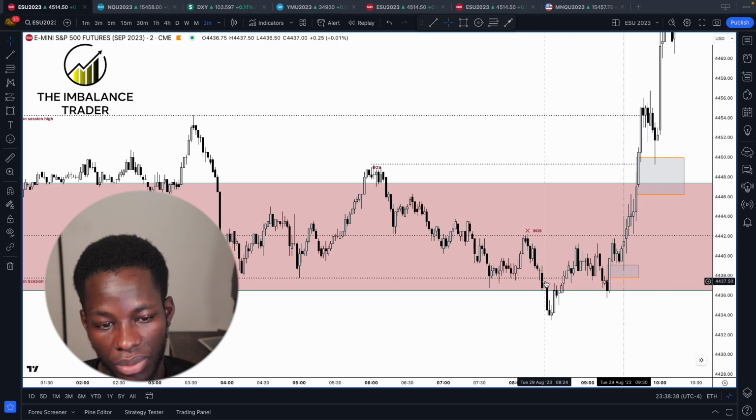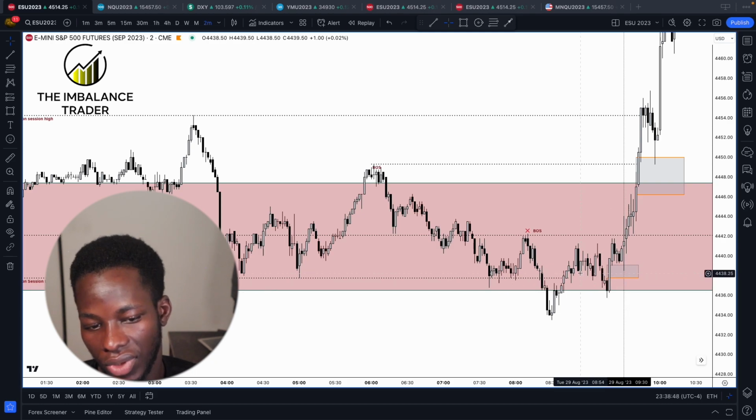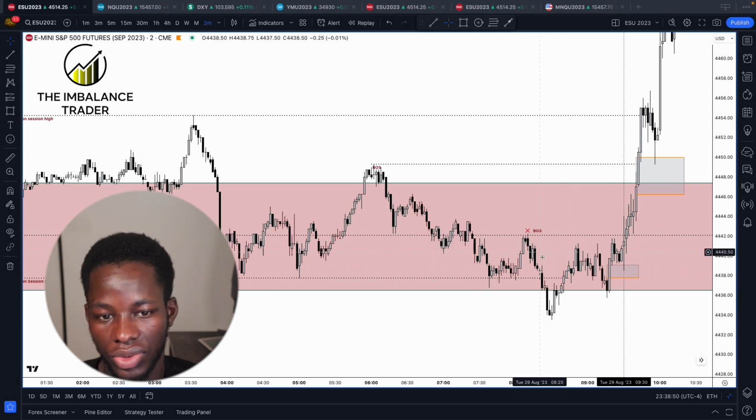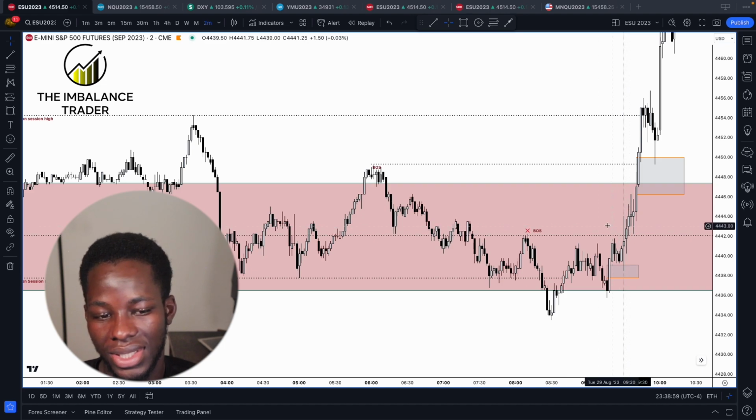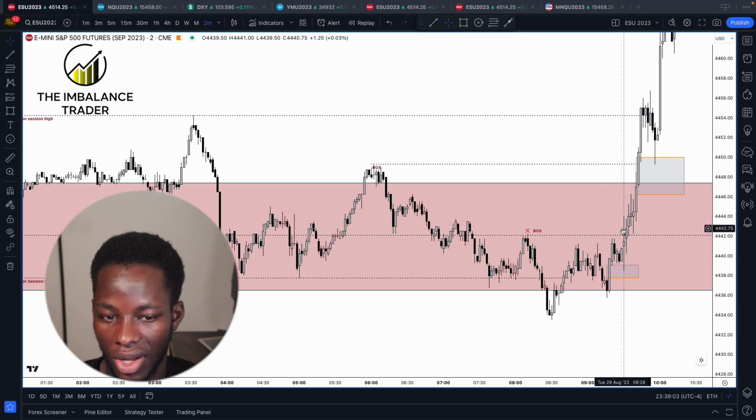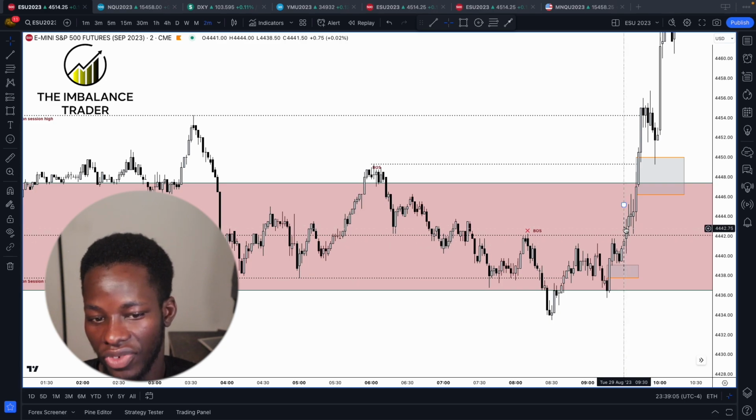We have the shift. If you are a risk taker, you could consider this a shift in market structure. Enter here, but then you have to sit through all of the drawdown, with price being where it is. You don't want to be that. You want to see the shift. You want to see if it is willing to trade above the consequent encroachment of that inverted fair value gap.